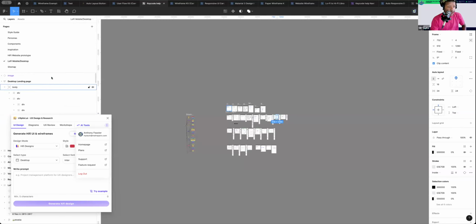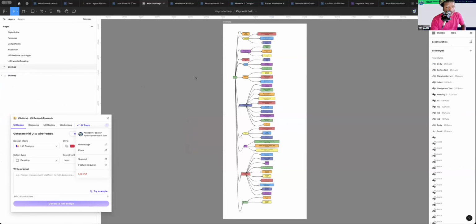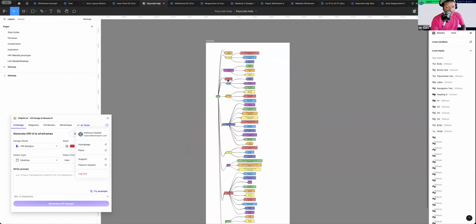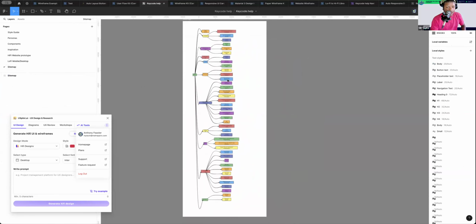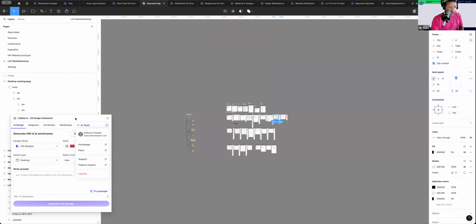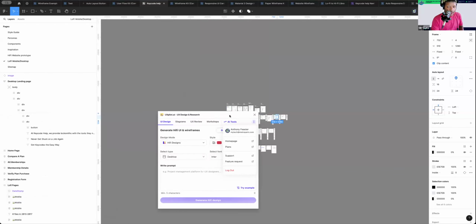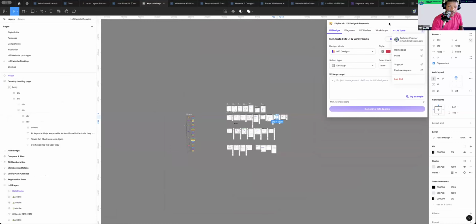Where we are is our lo-fi development of mobile and desktop. I've done them together. And then my sitemap, I got that on a page of its own. I went over that in the first video, what its purpose is and what it looks like and all of the pages for the most part. I didn't go through all of the pages, but just gave you a little overview of why the sitemap is important. So back to our main thing, which is the lo-fi page, right?